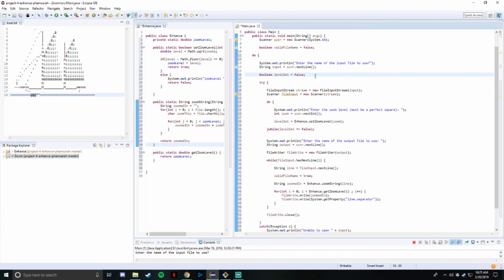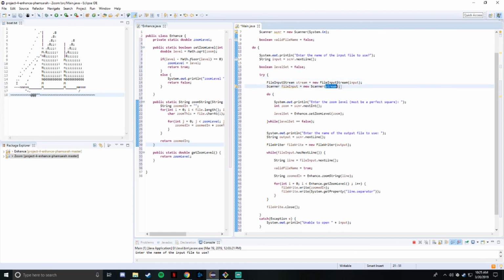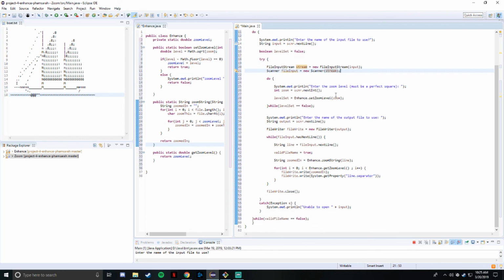Then we said we're going to try all of this, which is putting in that name of the input file, and then scanning in the file stream, and we say enter the zoom level, and we put it into int zoom.